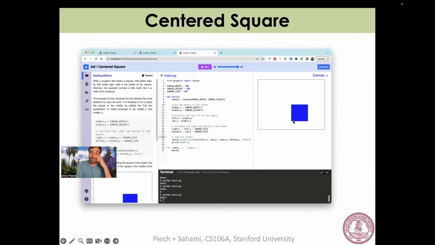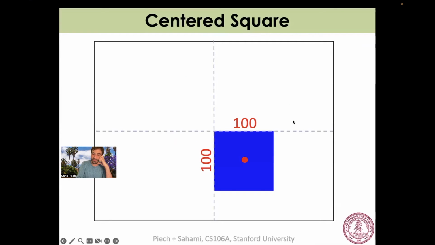Now, what we could do is think about this a little bit. So if the square is 100 by 100, if the top left corner is in the middle, then it's too far to the right and too far down. And we can figure out exactly how far right and how far down it is. How far would we need to move this square left and up so that this dot sits at the center? If we moved it left a bit, this dot would be here. If we moved it up a bit, this dot would be there. Let's try out some values and maybe you'll think of a really nice way to get it exactly to the middle.